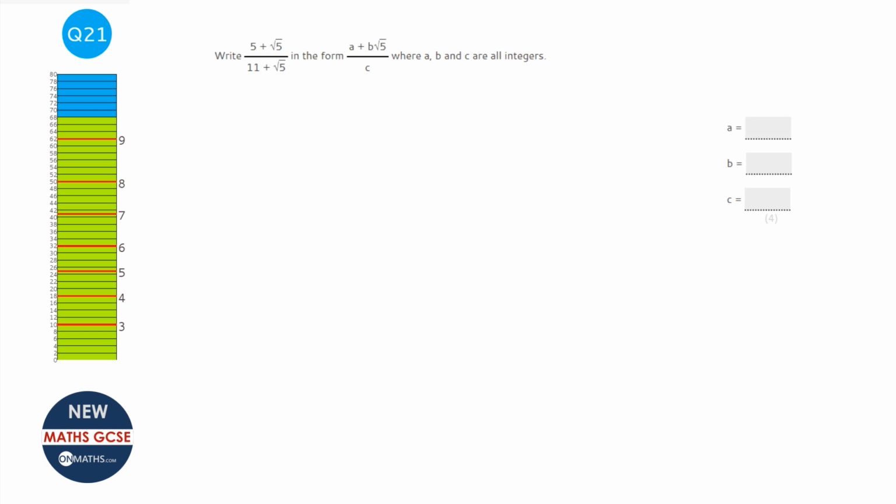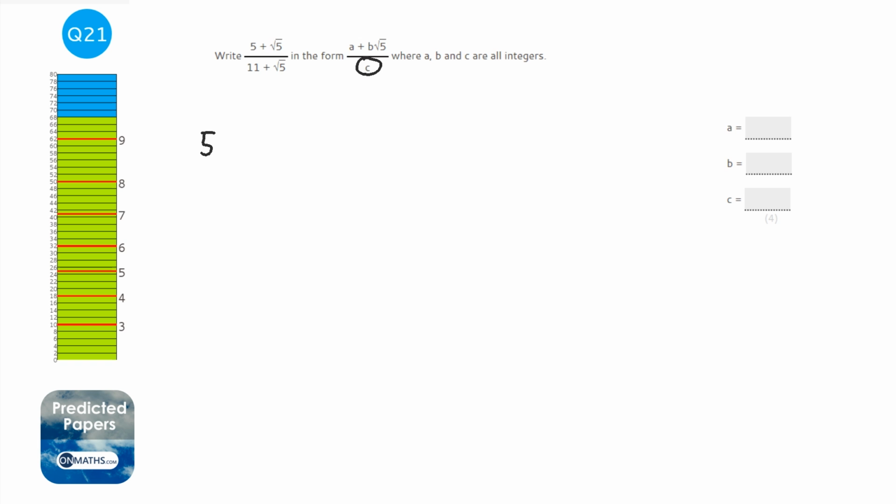This question might just ask you to rationalise the denominator. It might ask this question in the form that it's in, or it might ask you to show that that fraction is the same as another one where you'll get marks for the working out. So what rationalising means is basically what this one's here, because if you look, there's no root at the bottom there. What rationalising means is to get rid of the square root off the bottom of the fraction.